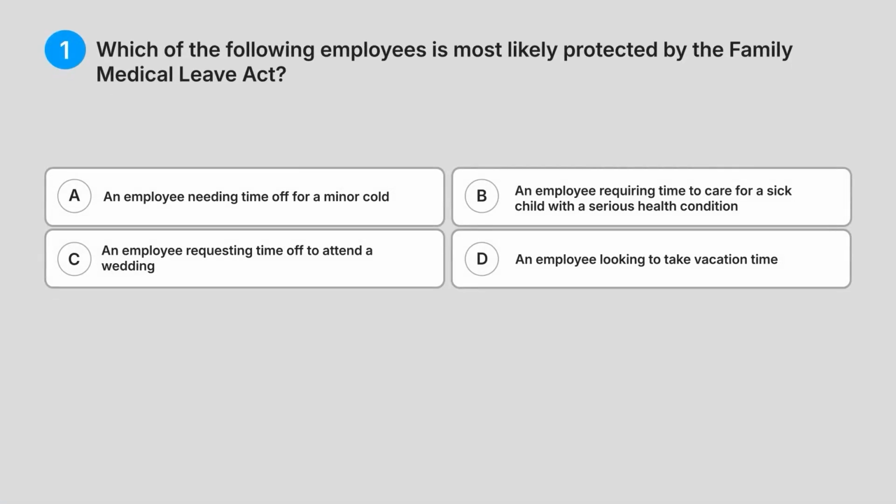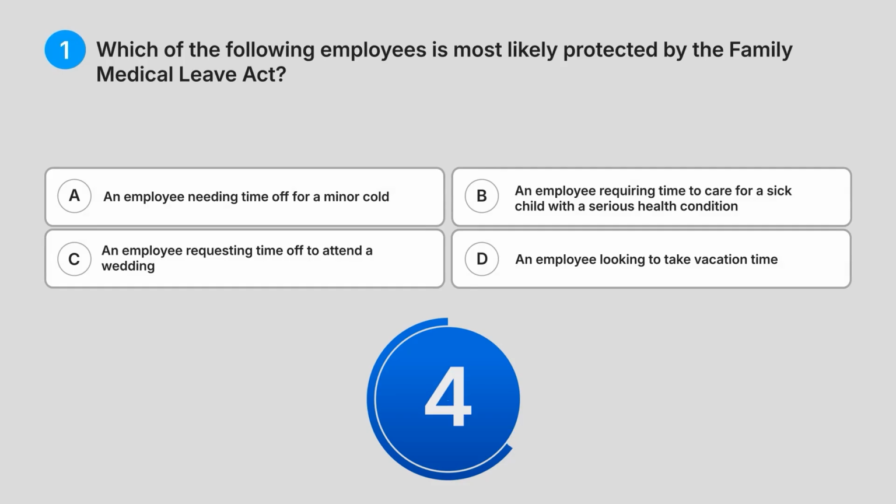1. Which of the following employees is most likely protected by the Family Medical Leave Act? A. An employee needing time off for a minor cold. B. An employee requiring time to care for a sick child with a serious health condition. C. An employee requesting time off to attend a wedding. D. An employee looking to take vacation time. What do you think is the answer?